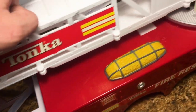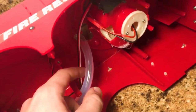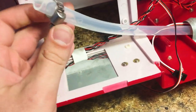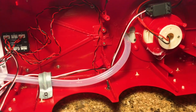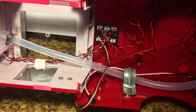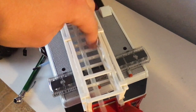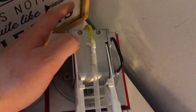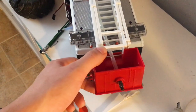So the water tube goes up through the whole ladder, and then when I flip the body over on its side, you guys can see that the water tube comes down here through a little holder, and then this is the end that will plug into the pump. As you can see, that's the kind of bend that it has to make. Now this water line is far more discreet than the original fire truck. If I go over here to the original fire truck, you can see this one has the water line going up through the top of the ladder, and then it comes around the back of the ladder into the bottom of the truck. So the new fire truck has quite a big difference here.